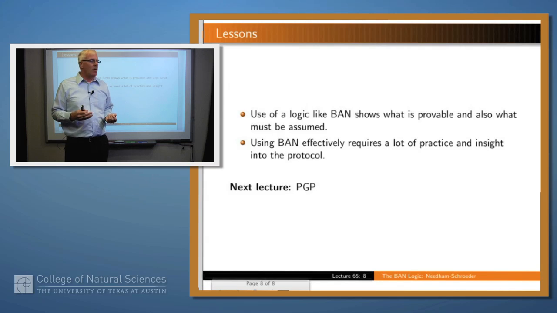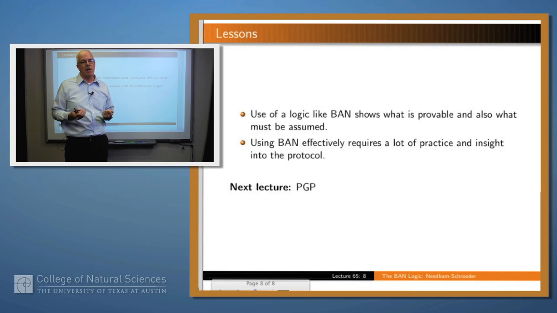Okay, so what have we said? Well, we've said if you use a logic like BAN, and there are a number of others out there as well, you attempt to formalize this domain of protocols and how they execute. The idea here is to derive certain beliefs that give you the specification of the protocol.